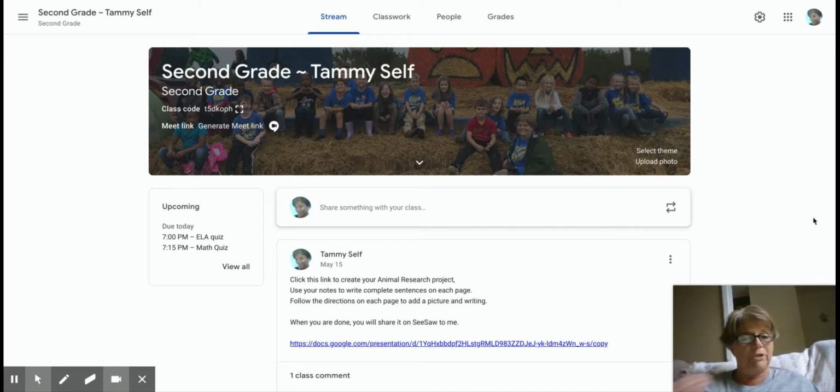Make sure your picture matches your page. Like if you're doing a whale, don't put a picture of a fish eating another fish, or I don't know, something silly. Or don't put a dog on your page if you're doing a whale. And if it's asking about habitat, you're talking about the home in there.